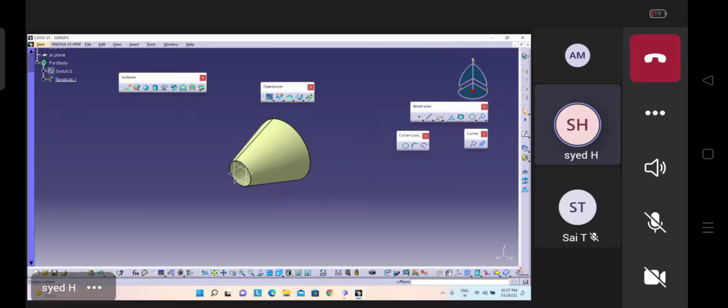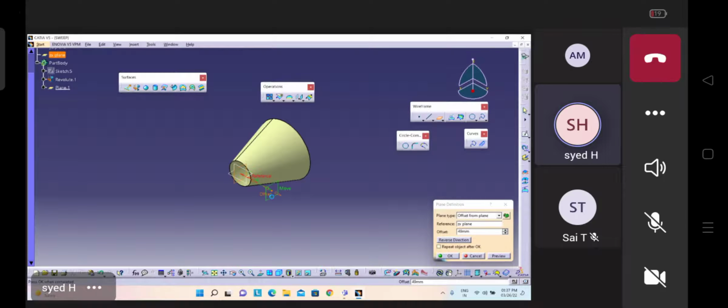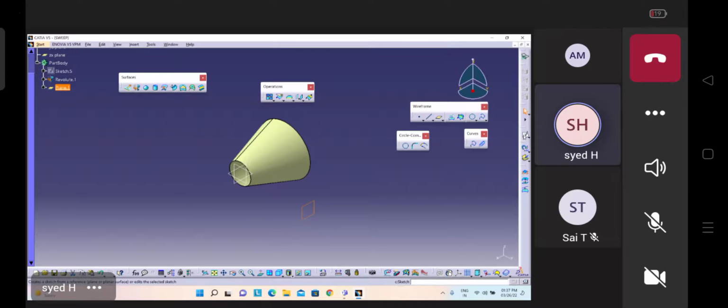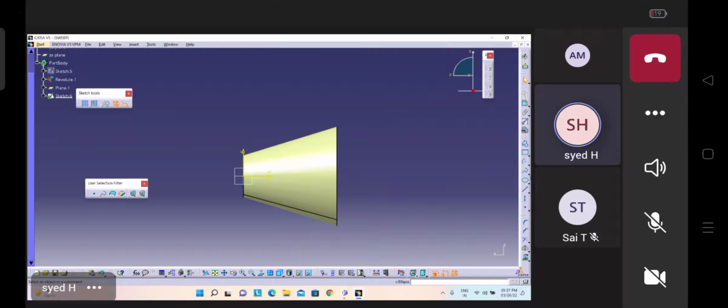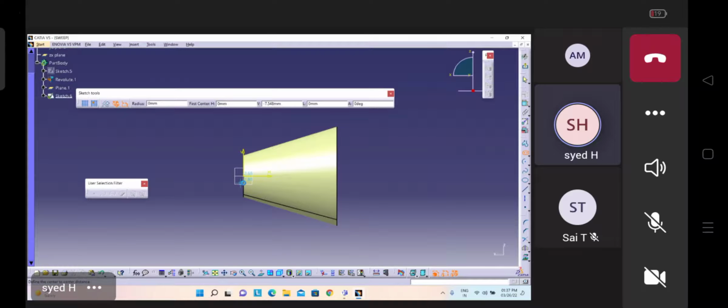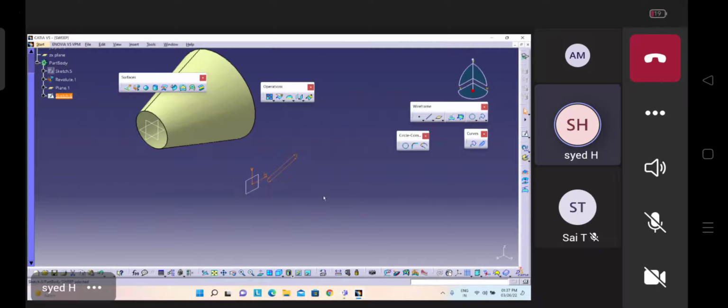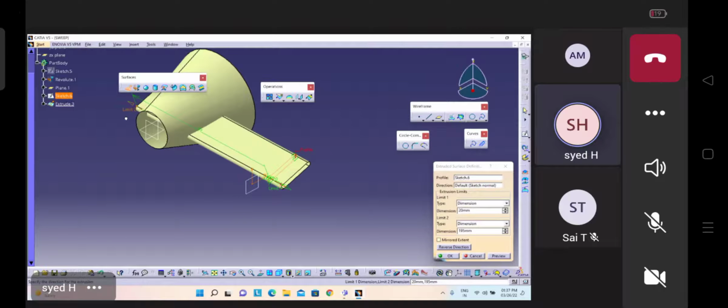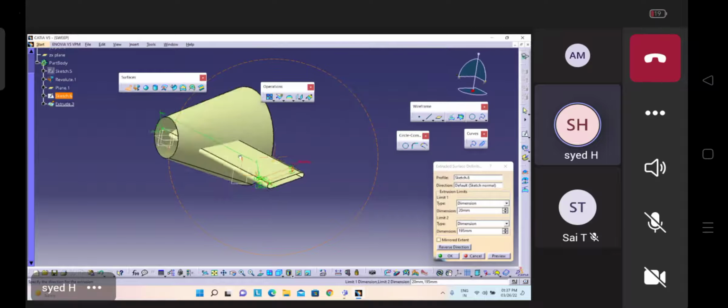Now see here, with the draft direction. So I am creating one plane here with a certain distance so that I can show the draft direction. Sketch on this plane. So what I will do, I will create one closed profile here, like I am creating elongated holes. Exit workbench. Now see here I have this profile. Now see here, if I go for extrude, what happens here? It will directly create a surface like this.